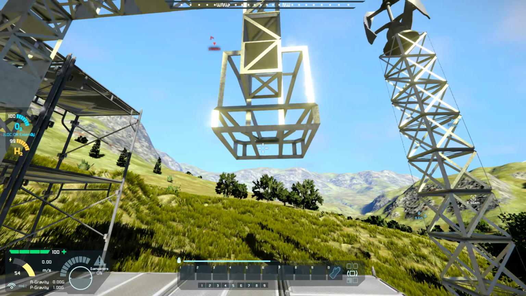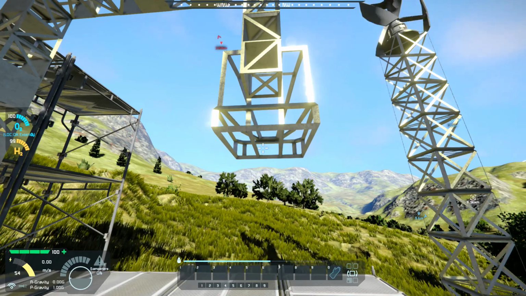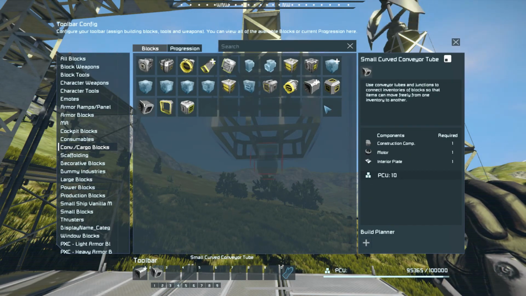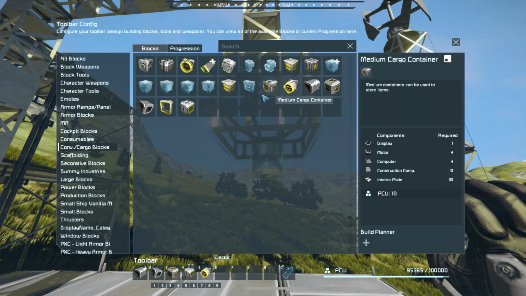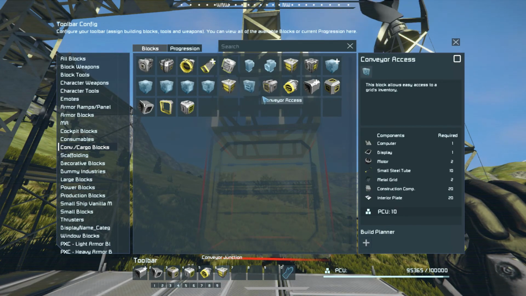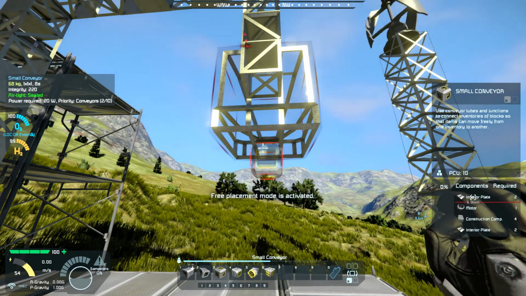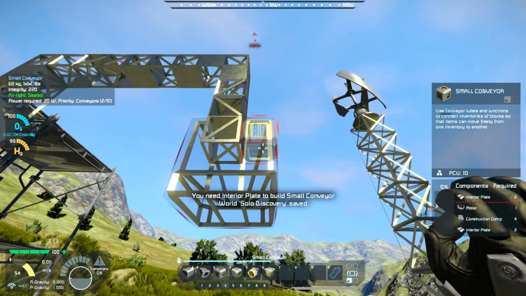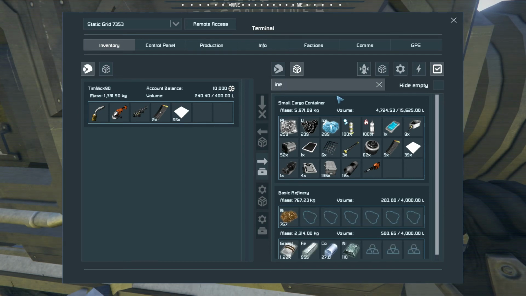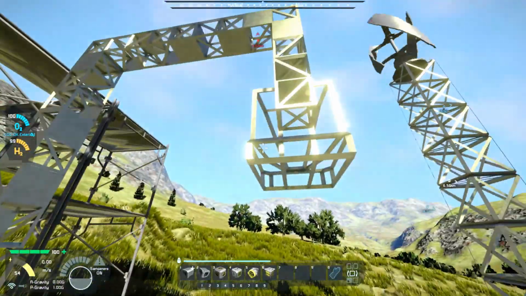Alright, so I've gone through and I've picked out some of what I'm going to need for the basic components. I forgot to pick out all of my small conveyor tubes, so I need that, and an ejector, and I'm also going to want conveyor junctions, and I've already picked up the actual cargo container, so that's fine. Let's go with a small conveyor junction and I need small steel plates. Do I have small steel plates? Or not small, interior plates. I do not, so let's queue up 100 of those. While that's going, what else? Really, I can't do anything until that's done.